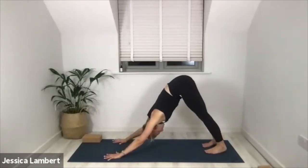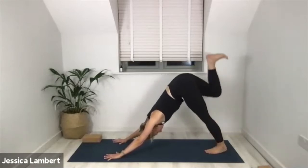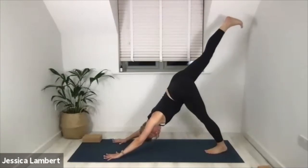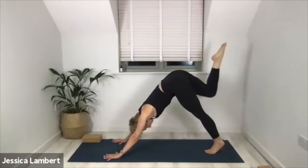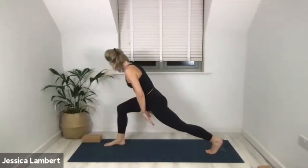Push in through the hands, push down through the feet, lengthen and stretch, lift through the hips. Take your right leg, reach the right leg up to the sky. Try not to let the right hip open to the right side of the room. So if you look at your hips from the side, you'd see both hips in one line. Bring the knee into the chest, step the right foot forwards, rise up, high lunge.